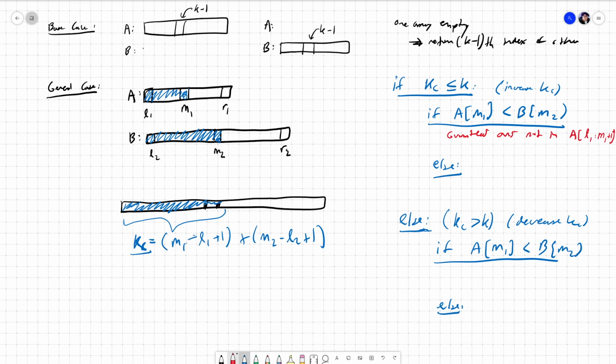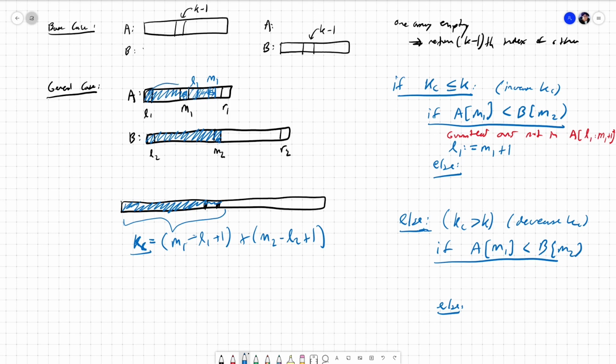And so what we can do is break this down into the subproblem. We can set L1 equal to M1 plus 1. What we're basically doing is setting L1 to this, so that next time we run this loop, M1 gets put over here, and we have more elements in our blue partition.